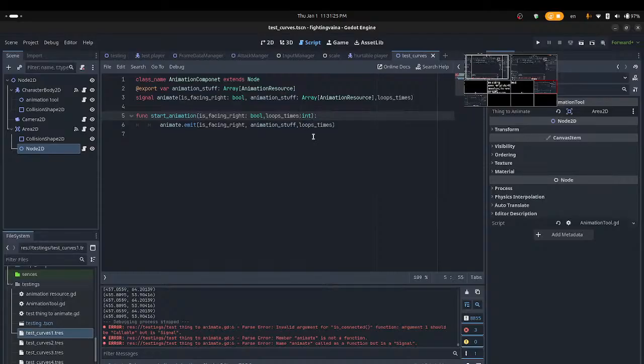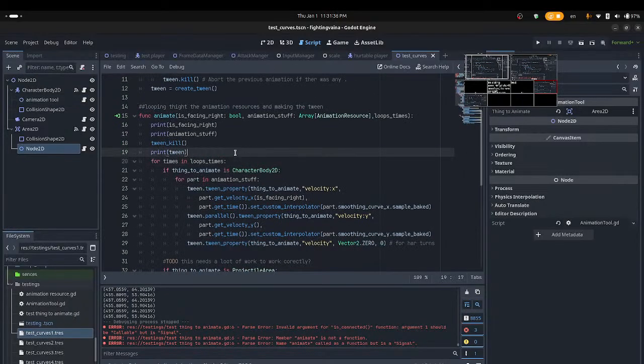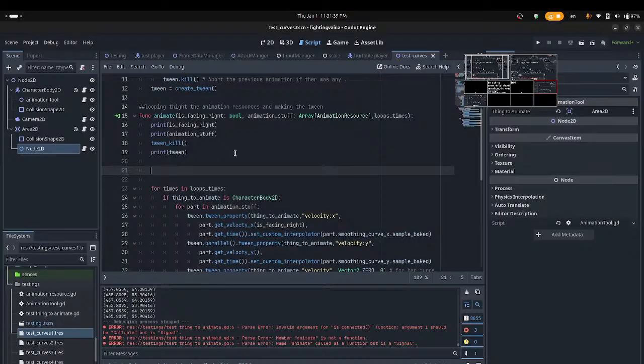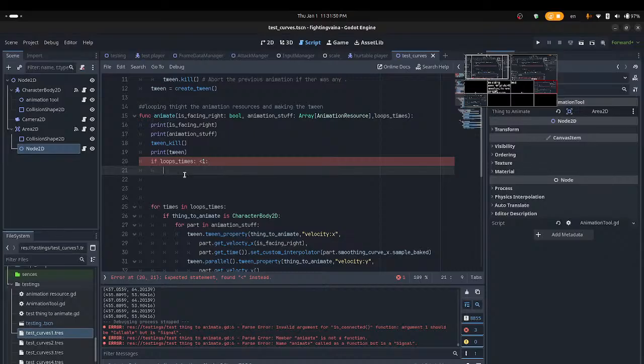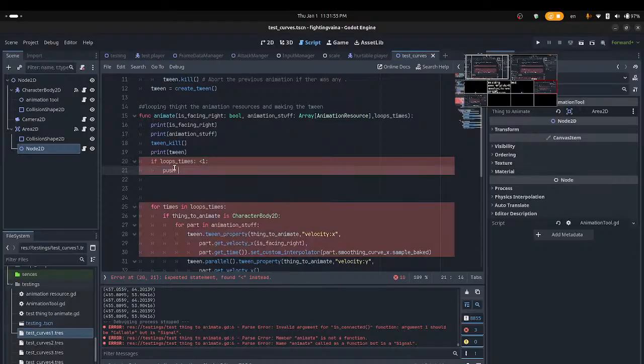So if it loops that number of times, if this is less than 1, set it to... push something.